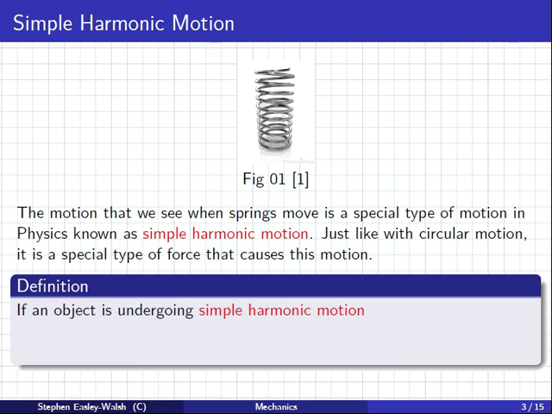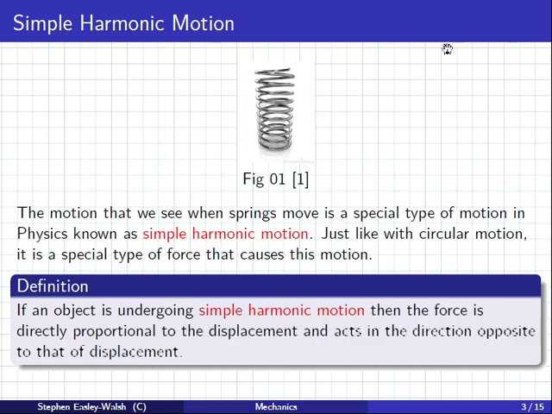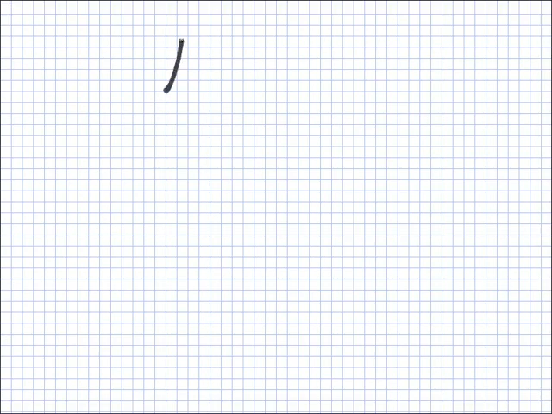Okay. Right. So, if an object is undergoing simple harmonic motion, that's because there's a force which is proportional to its displacement and in the opposite direction. Now, before you write that down, I just need to explain a word here. Do you all know proportional? Yes? You know it? Okay, you're going to explain it to me.